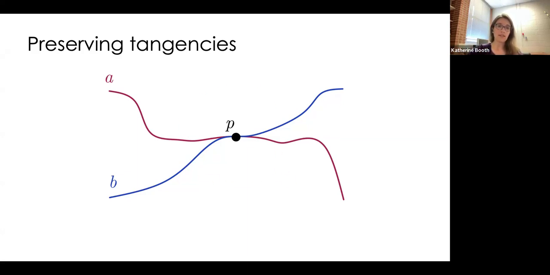The way that we're going to do this is by looking at some more curves, C and D. C is going to be a curve that is tangent, but just on one side, to both A and B. And then D is going to be another curve that's one-sided tangent to both A and B. Now, one-sided tangencies, after a homeomorphism, have to have the same structure, that we have one-sided. And if we know that the curves have to be C1, then they have to have the same tangent line at that tangency.